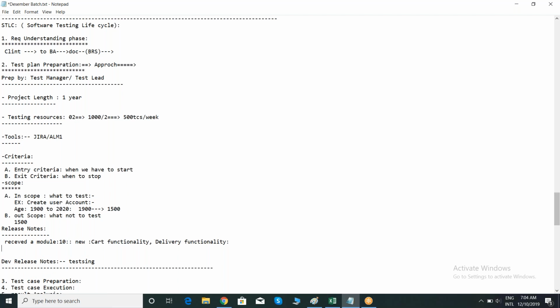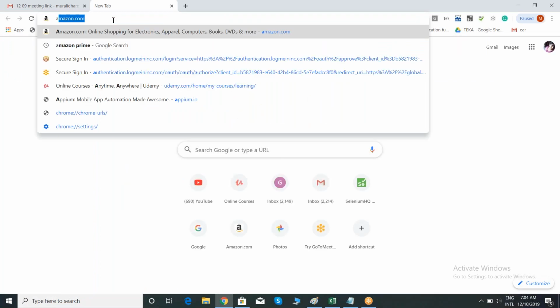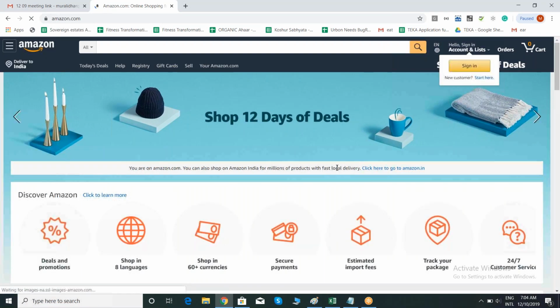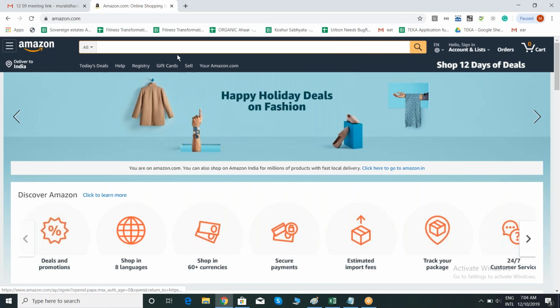Along with the release notes, the developer may give you known issues. Known issues means for these issues you don't need to raise a bug. The development team already knows about these particular issues. At what point of time do they give you known issues? Let's consider this is an Amazon application. Whenever you launch the application, in the first module the people implemented search functionality, cart functionality, and login functionality.